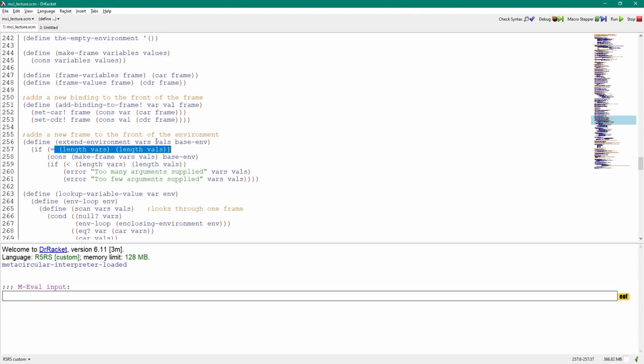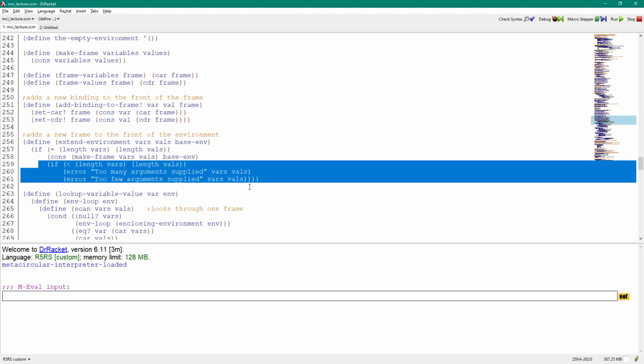We have the same number of variables as values, and if so, that's great. We can essentially extend the environment with a single operation. We say make a brand new frame, and then cons that new frame onto the base environment. So make frame, which we saw, just conses variables and values together, creating a pair of those two lists, and then we cons that to the front of the rest of the environment.